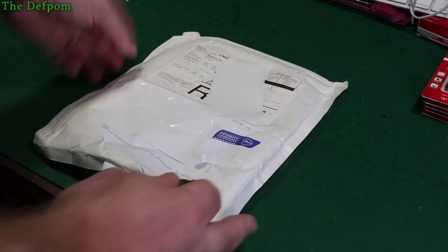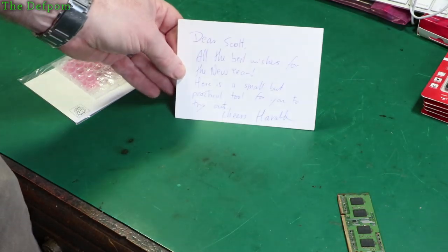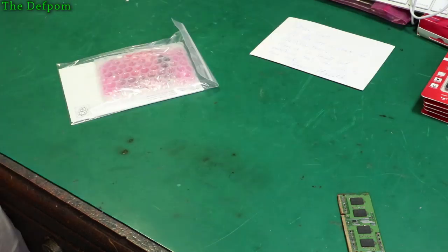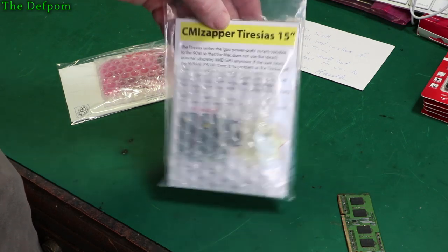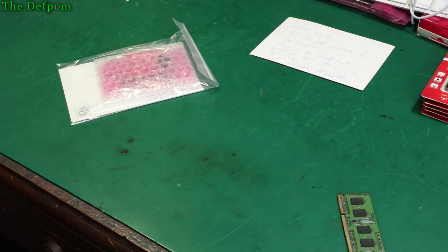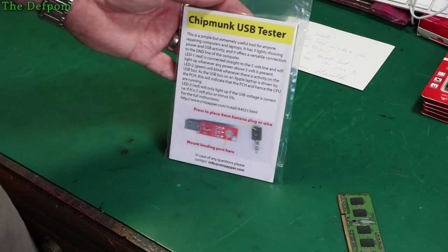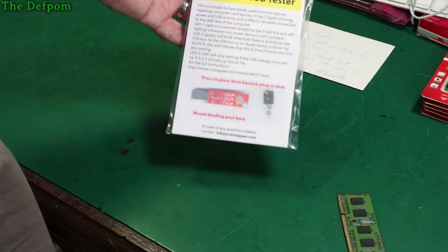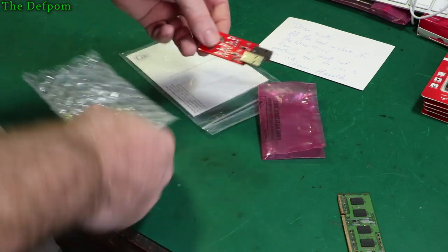This bigger package - I've got an idea of what's in here. It was basically sent to me as a gift from Harold, who also emailed me. He makes GPU repair and bypassing devices for MacBooks - the 2011 15-inch and 17-inch models. This one's obviously for the 15-inch. If you have a failed GPU, you can still use the computer without replacing it. He sent me a little gift. After I saw the notification, I ordered some more of his GPU things. I saw the notification that it was a USB tester apparently.